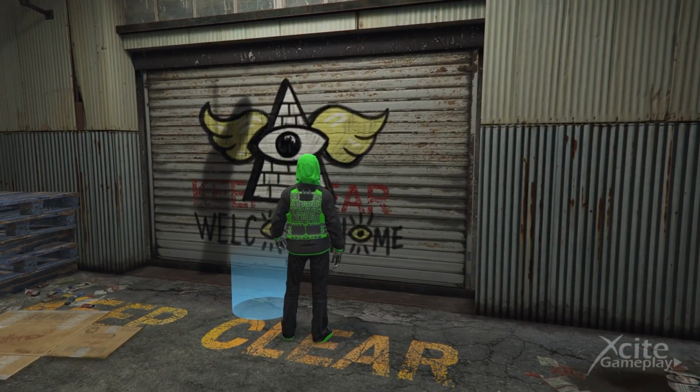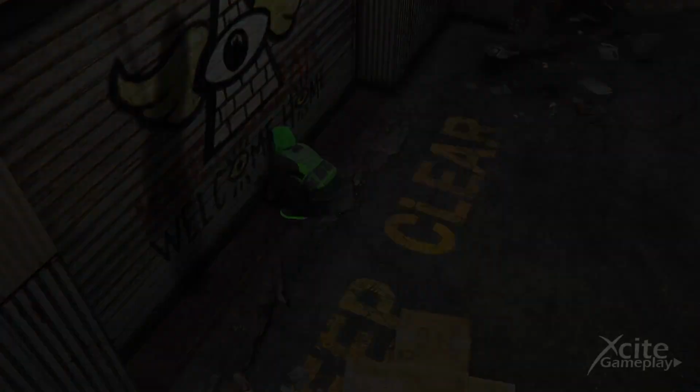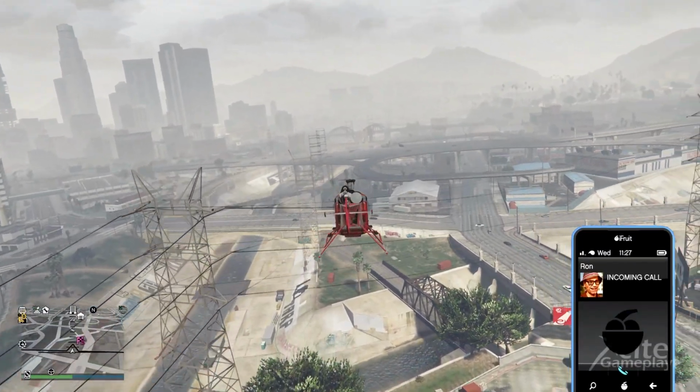Now I'm going to tell you how you can unlock this Freakshop. Wait for the call from Ron and go to the R on the minimap.